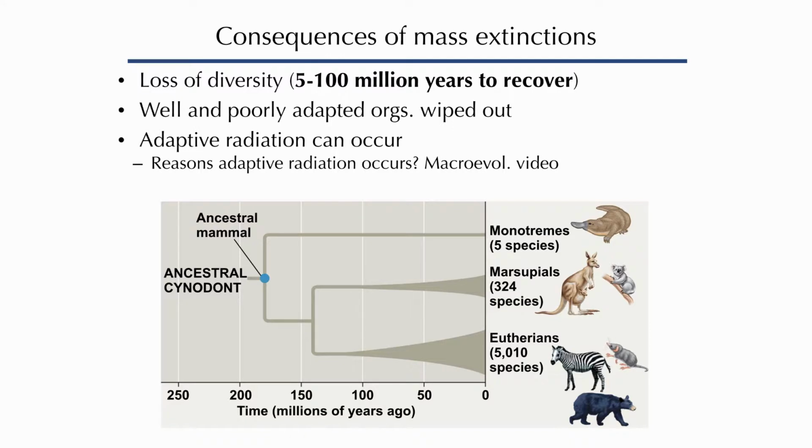All right, I mentioned the loss of diversity and that it takes quite some time, 5 to 100 million years to recover that diversity. And yes, it comes back, but most of the organism types that were there don't. After the dinosaur extinction, this is when mammals really took over. There were only very limited mammals when the dinosaurs were around, sort of shrew-like mammals that lived underground. But once the dinosaurs were gone, and many other types of organisms, those mammals now had niches to move into.